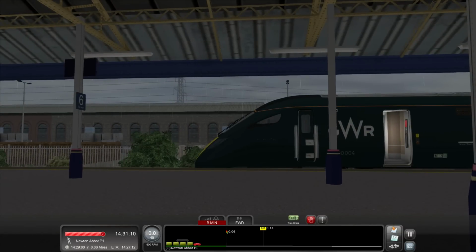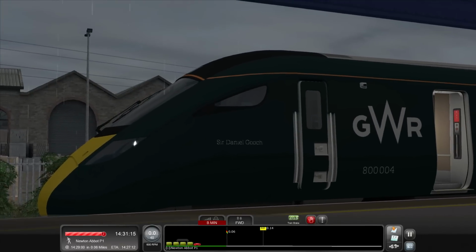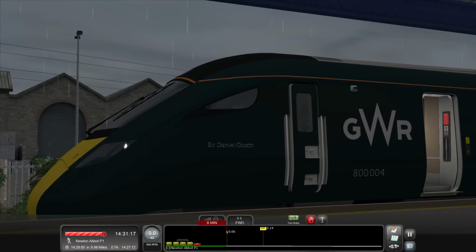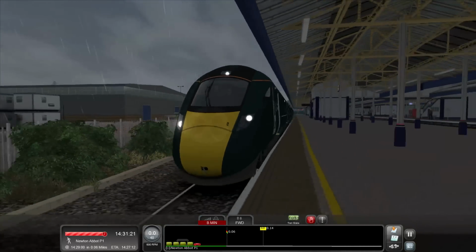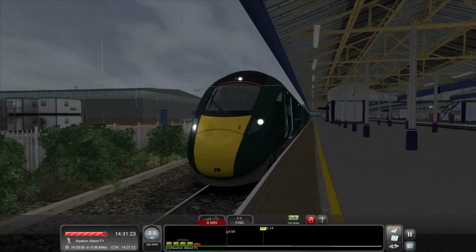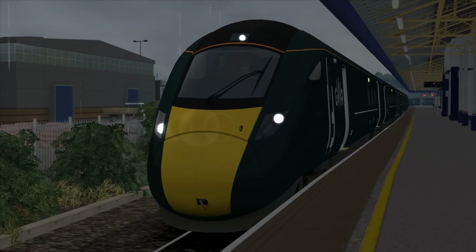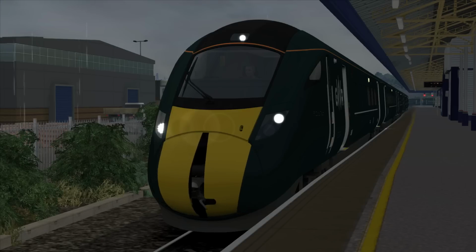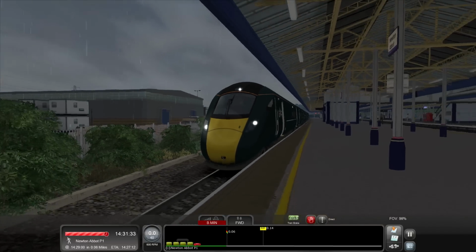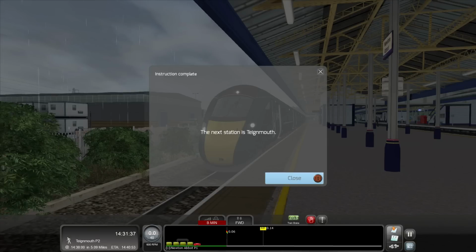Right. Look at that. Very nice route, isn't it? It's a very nice route, very nice train. Now I'm getting those confused. And of course, as it is the 800/801, whatever you want to call it, 80-300, we of course have the classic om nom nom nom nom nom nom. Has to be done. There we go. The next station is Teignmouth. It is indeed.